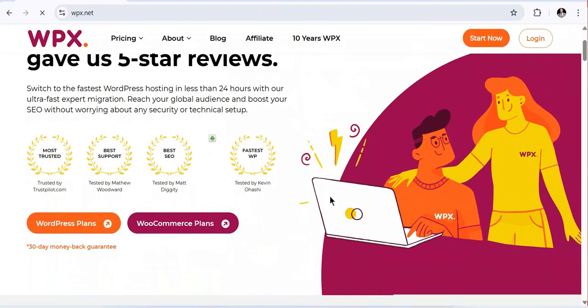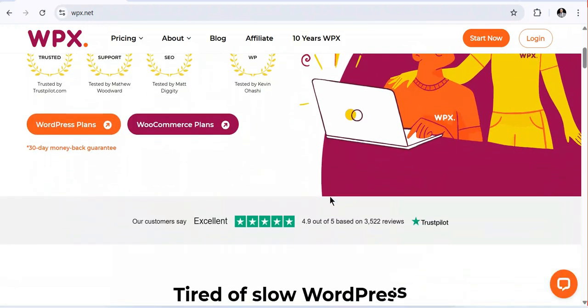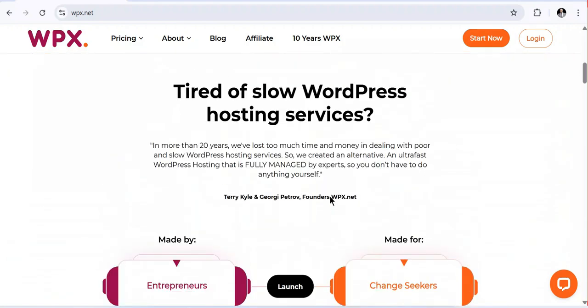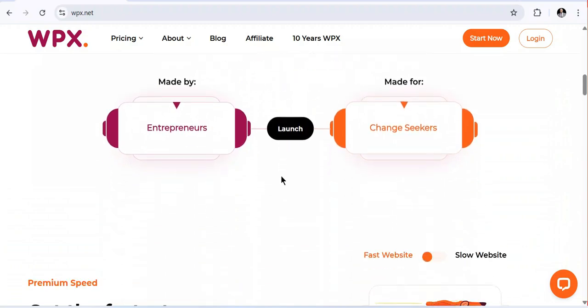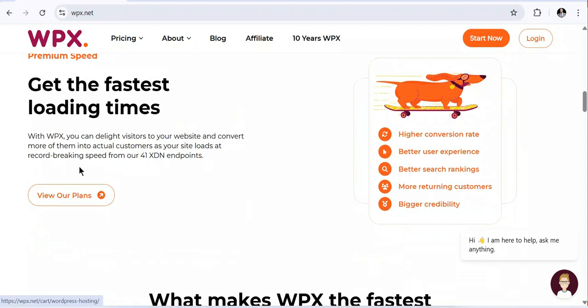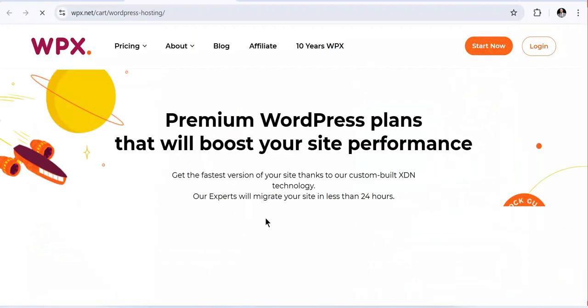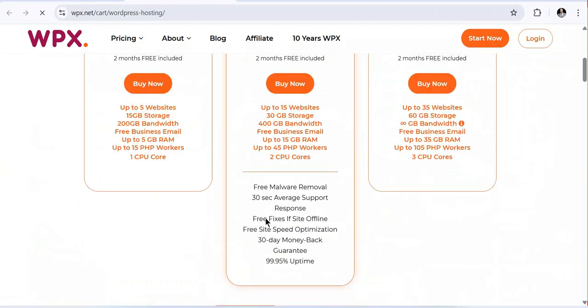When you come to the affiliates platform itself, you can see the different kinds of hosting services they are selling. You can also click here and see the different plans they have, and among these plans, they are the ones you will be selling from to make money.